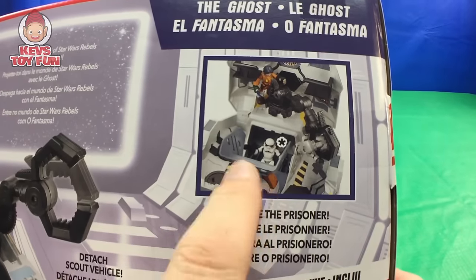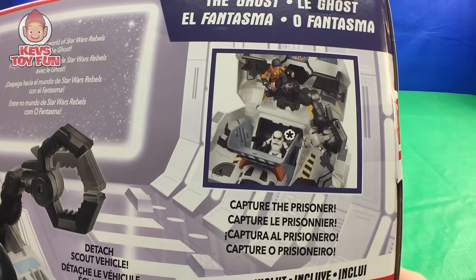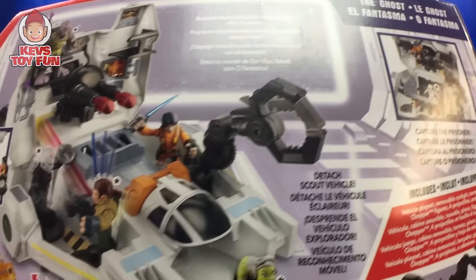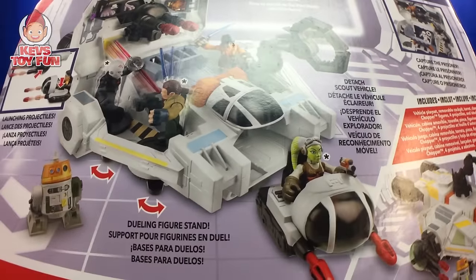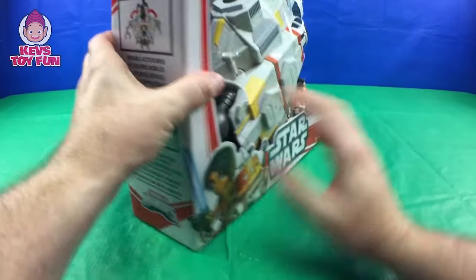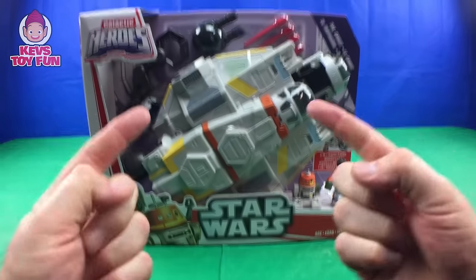Oh, and then you can do that with the Stormtrooper. It looks like a little cell or jail. Capture the prisoner. Detach the scout vehicle. So that's what that is. Scout vehicle. Oh, very cool. Man, this thing's awesome. Okay, let's do less yap and more happen. Woo! Let's unbox this bad boy.